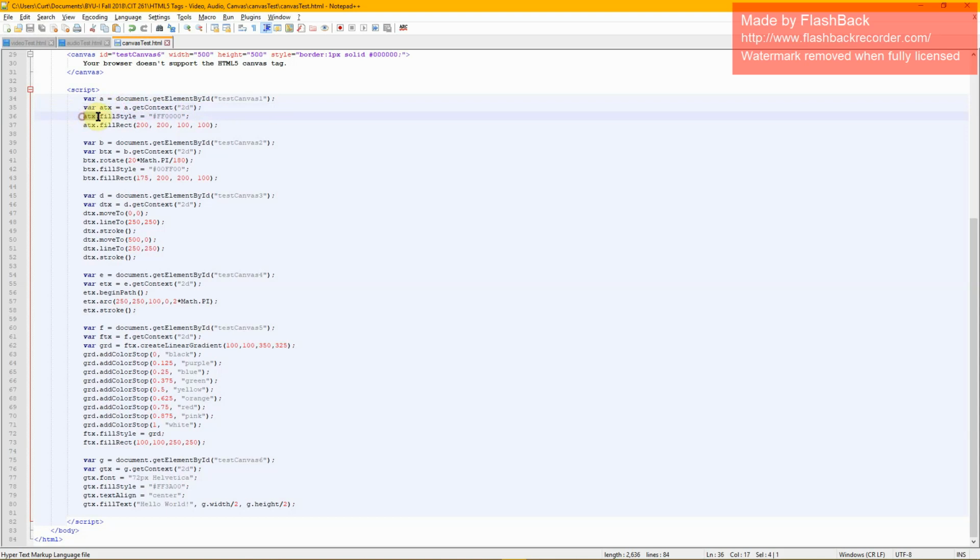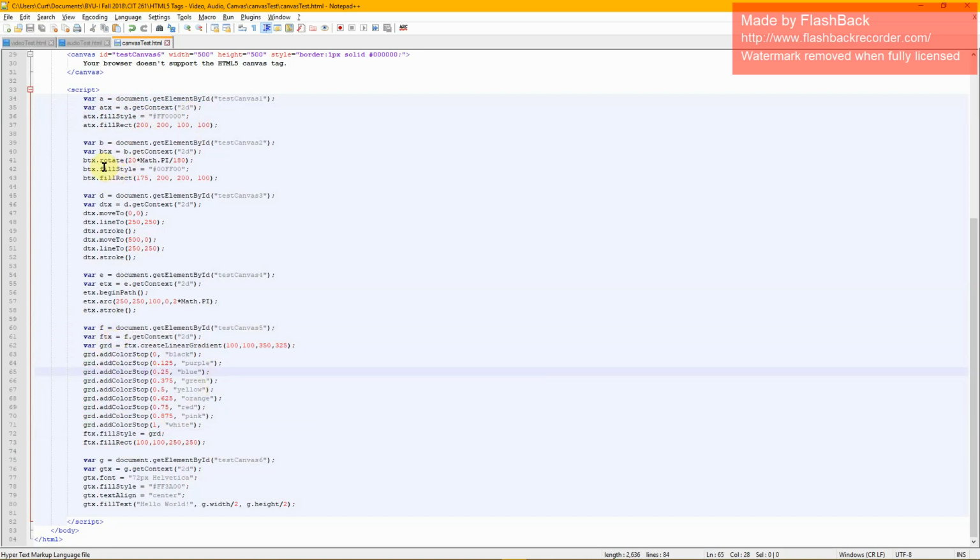And then here, fill style is basically what color, or as I did down here, creating a gradient, and then the fill style is the gradient. And so you can just have it be a solid color or have it do a gradient.